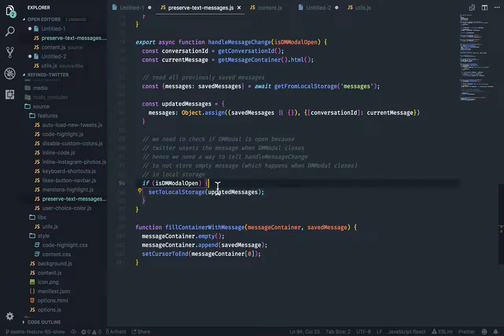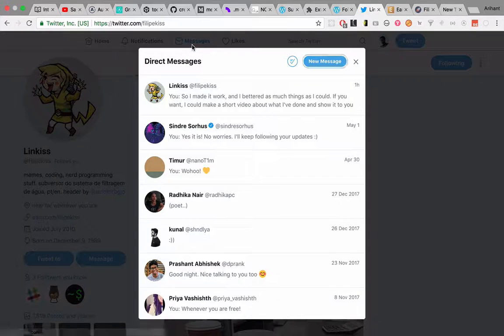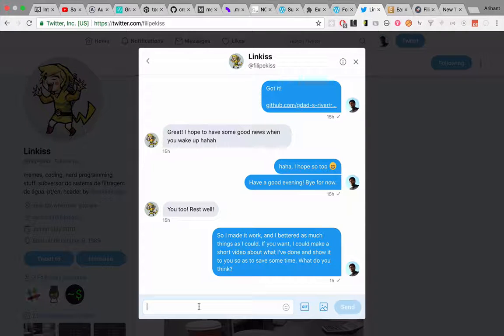We need to do this check because as soon as the modal closes, this fires off. If we are not checking with this if statement, this will fire off with an empty message. So for example, if I have something stored with Sindre, and then the last message that I'm trying to save is, for example, with you, so what's up?